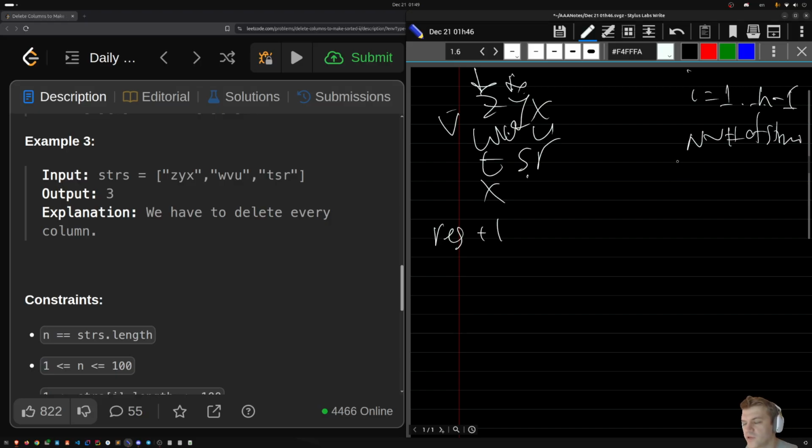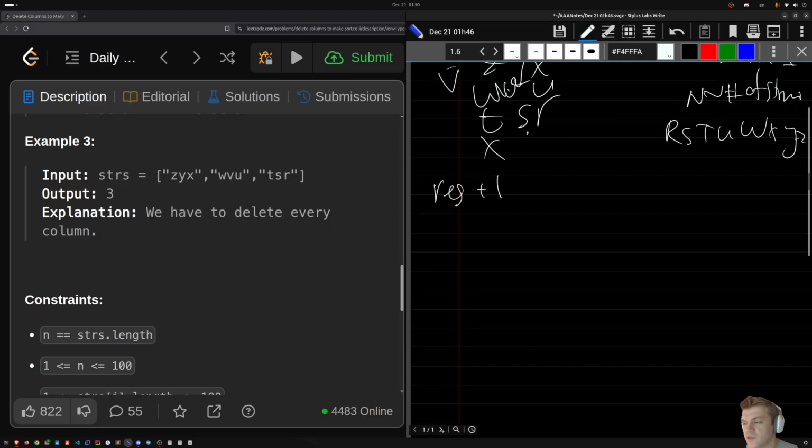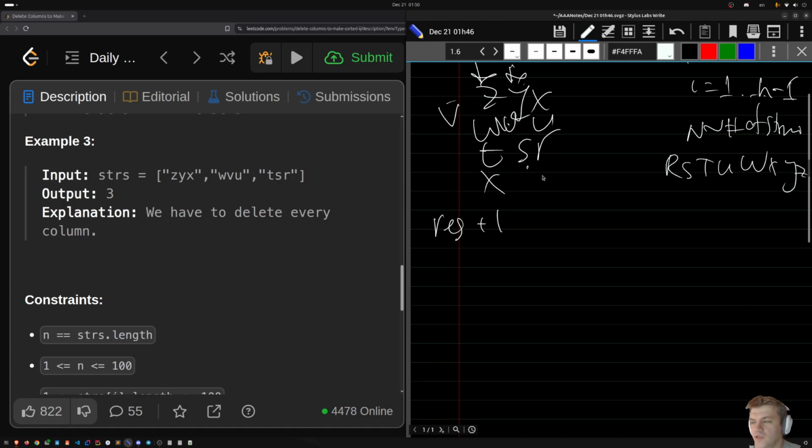So we have R, S, T, U, W, and then X, Y, Z. In this case V should stay before W, and here it stays after.